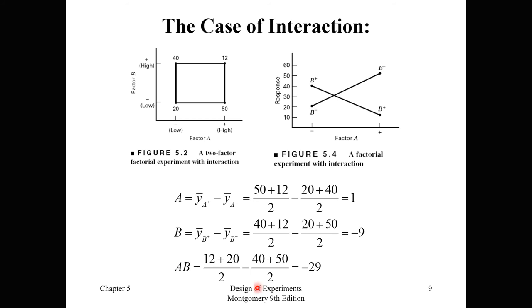This interaction term, though, last time it was about 1 or -1. Now it's jumped up to -29. It's way bigger than both of our main effects. And this is a great example of what an interaction plot does. Now, I want you to think about what you would take away from this graphic, and we'll come back to that in just a moment here.